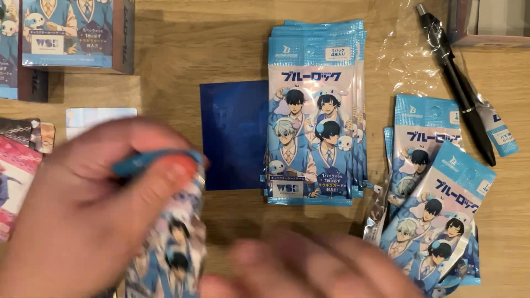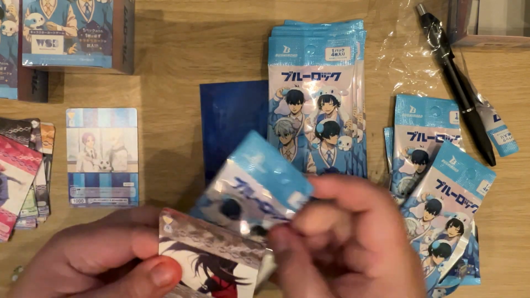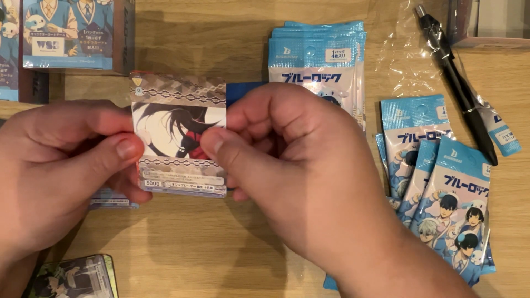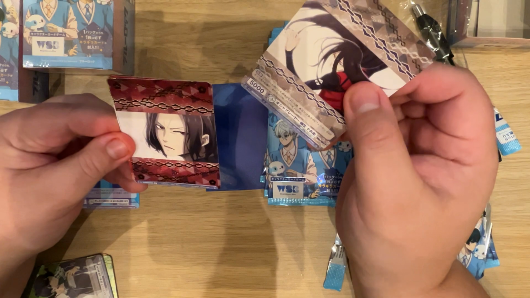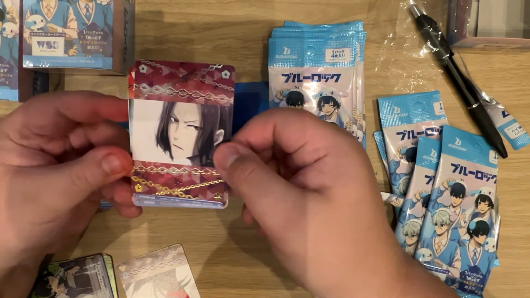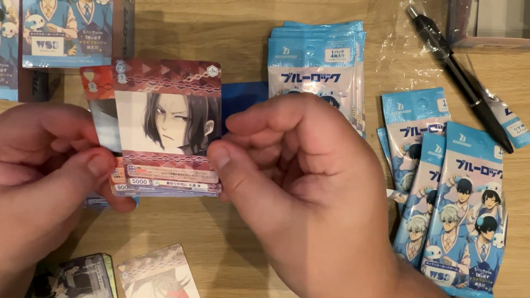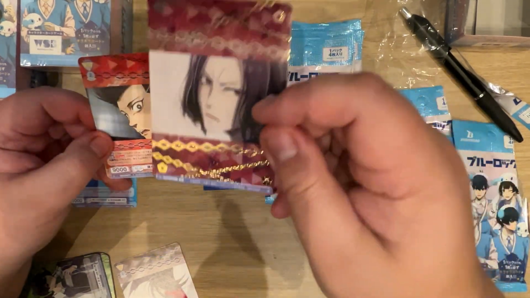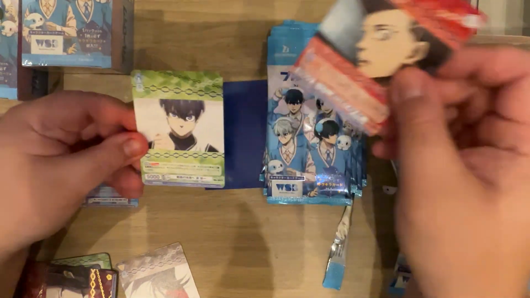Next pack. We want to hit SPs, hopefully. Maybe a signed card or two. That's the dream. Let's see. We have the beautiful hair guy. His name I keep forgetting. This is a weird card. Oh, this is a Blau rare? What's the other side look like? Oh, the other side's just not shiny. Huh. Barrow and Isagi.